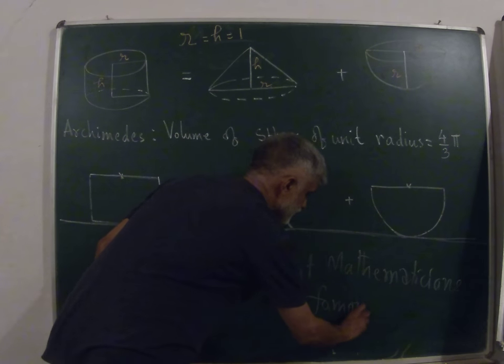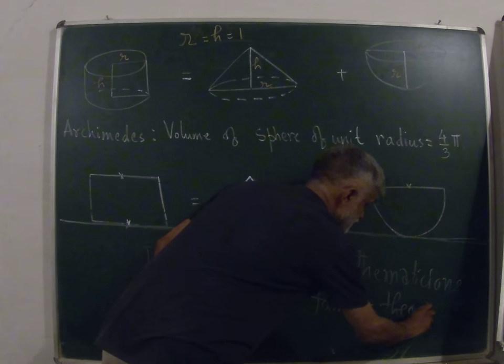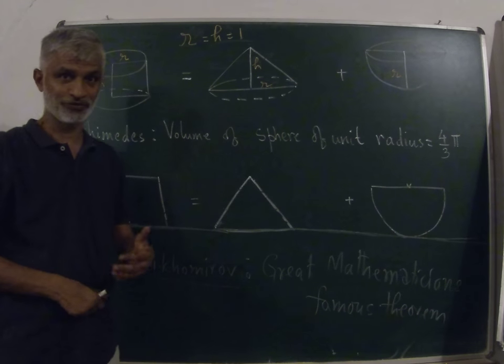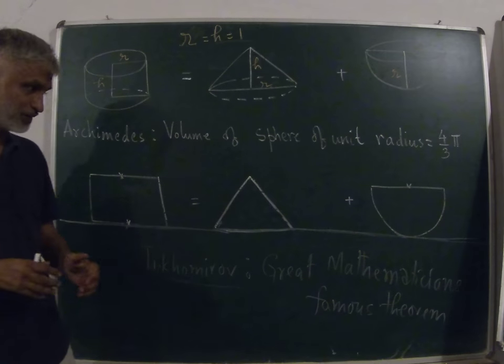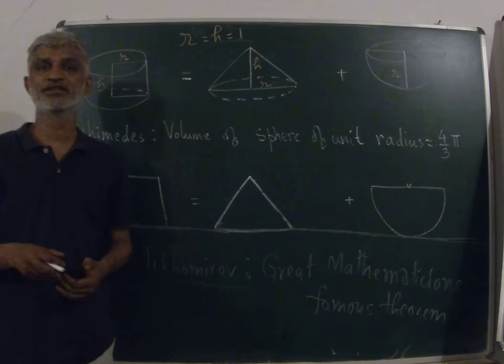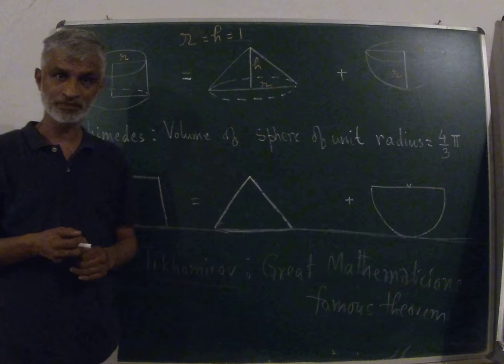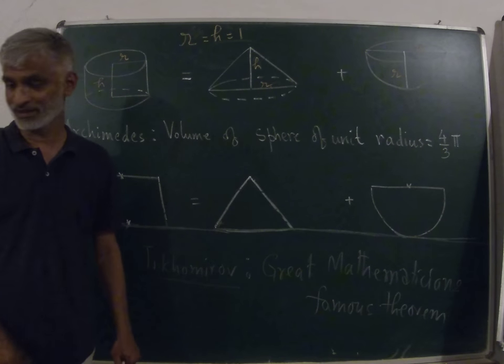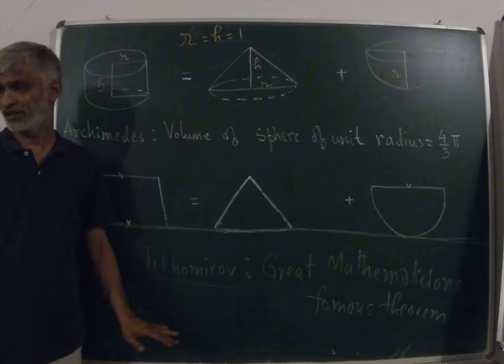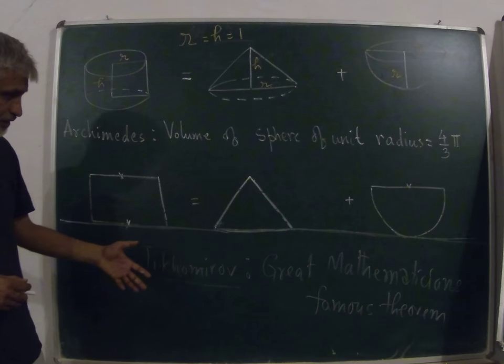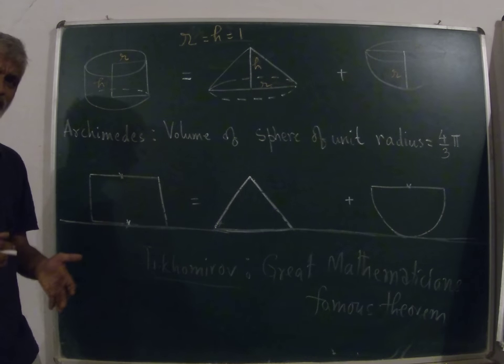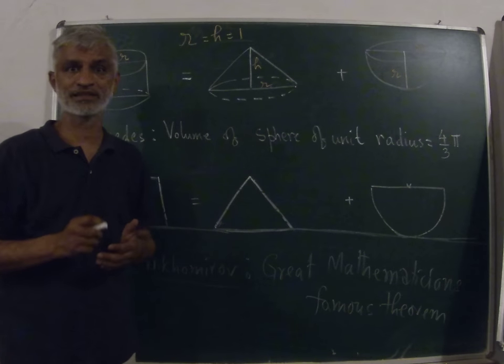In this first lecture in this series, Tikhomirov's topic is great mathematicians and some of their favorite theorems. He picked up five, and I'll have to figure a way out of discussing all five with you. Most of it is going to be documented for you and you'll be urged to look at the documentation. The only slight problem is that it's in Russian.